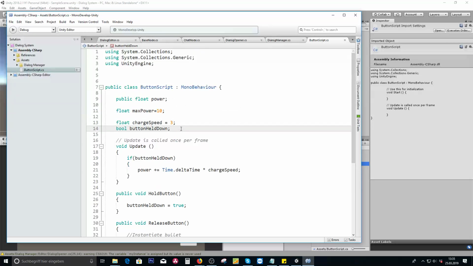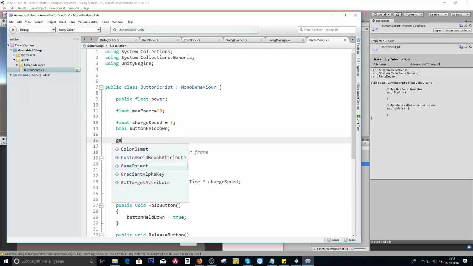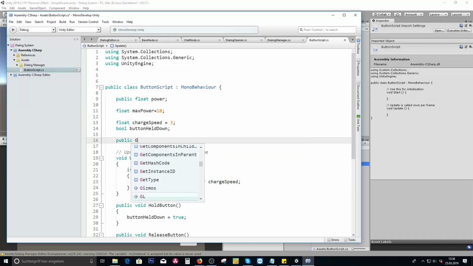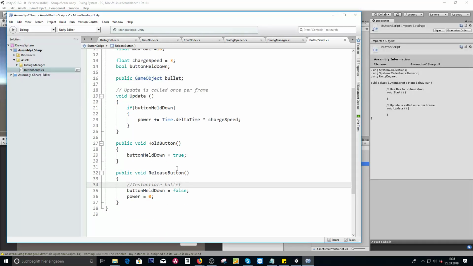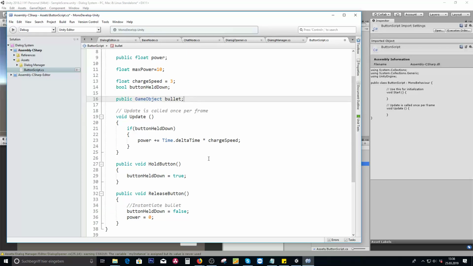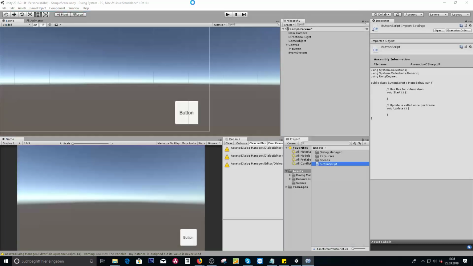Once again, if you want to instantiate an object, you can give a bullet or whatever, the shot, from wherever you are currently at, it doesn't really matter. You just need to drag in all the corresponding things like instantiating the prefab. We want to have a public GameObject, and this can be basically the gun, which is holding all the methods for the bullet, or you can take the bullet directly. And whenever you're instantiating the bullet, you want to talk to the bullet directly and hand over the current power before you reset it. Once again, I talk about this in just a second.